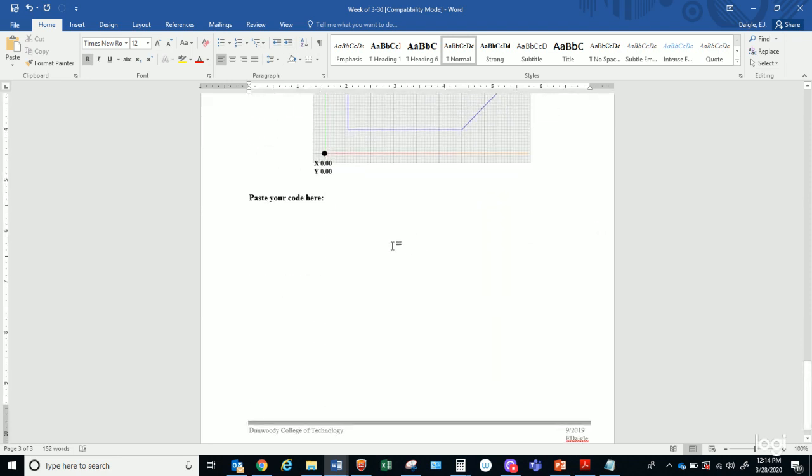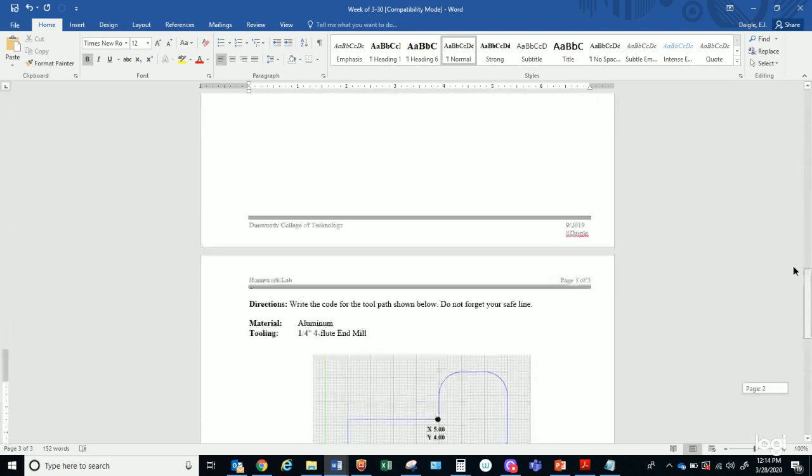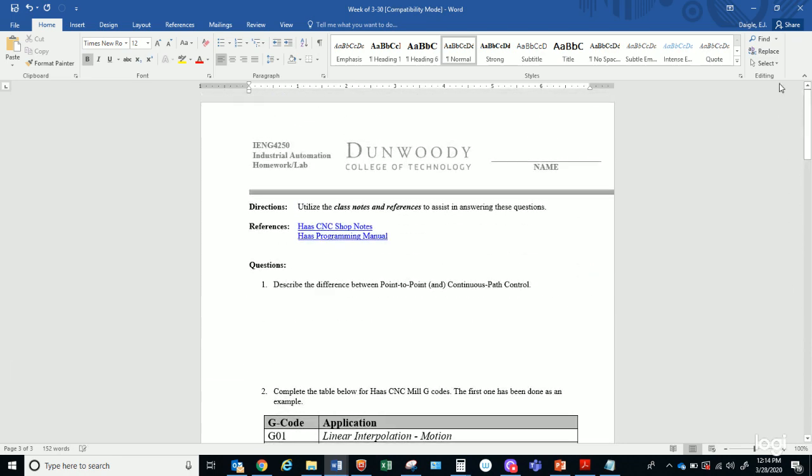All right, and then save that as a Word file so that I can clip your code out, and make sure it's not a screenshot of your code. Make sure it is actually the typewritten code. You can put a text box in there if you want, or you can just paste the code right into here. That way I can just copy it, paste it out, and test your code. And then you can save this file with your name on it. You might call it week of 330, Johnson, or whatever your last name is. Email that over to me as your homework. And then we should be good.